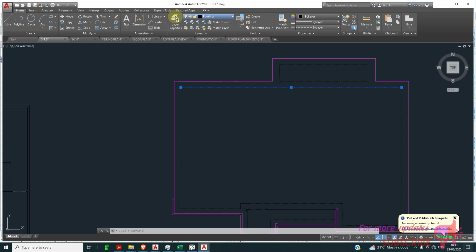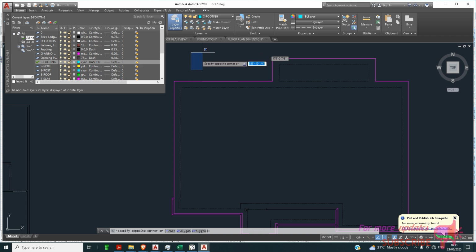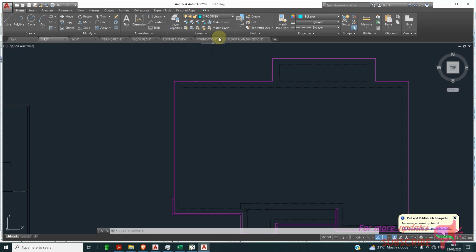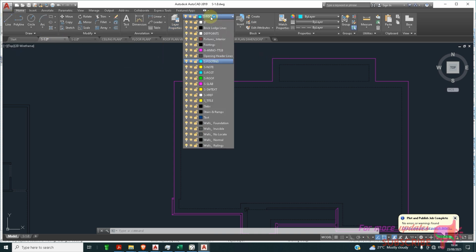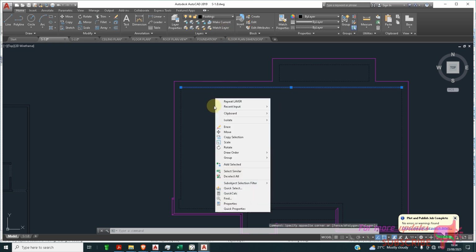If we go to layer properties, okay, I will select by properties.